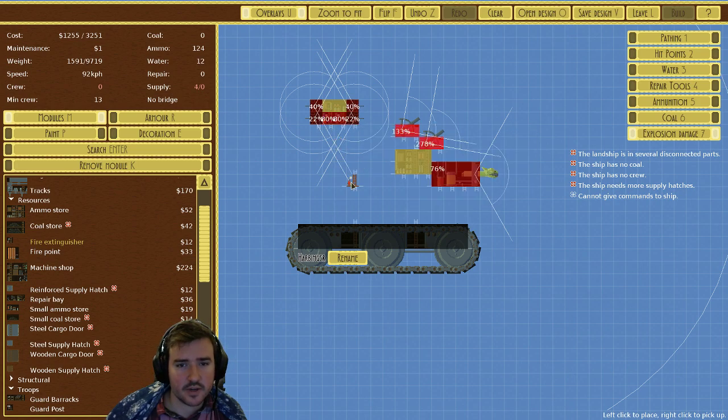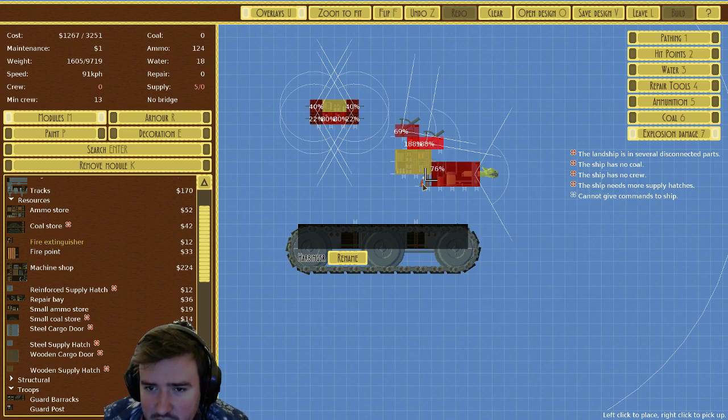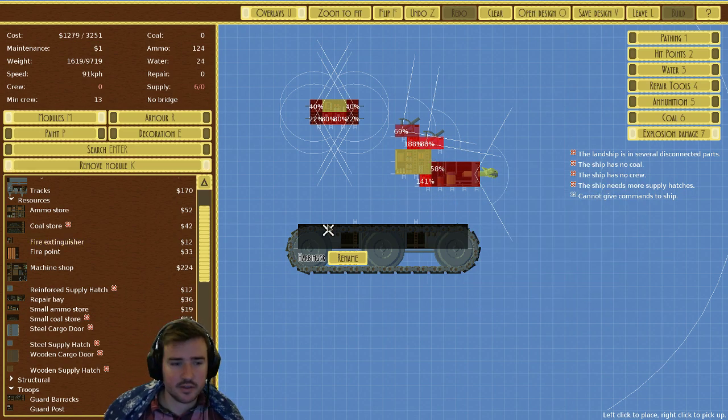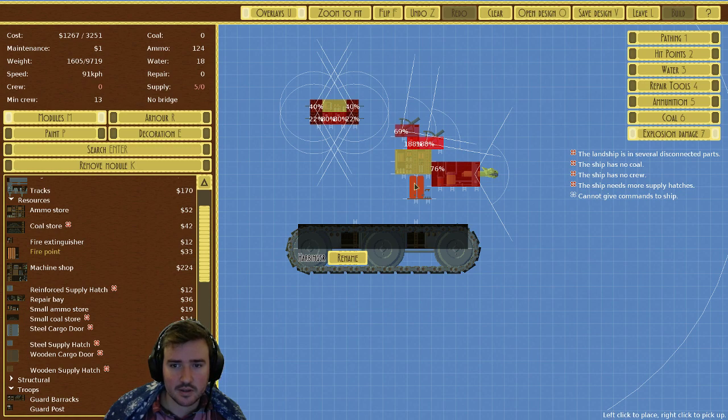Put two of these little fire extinguishers. Put a fire extinguisher up here and in here. This one doesn't make a lot of sense, actually, so we're not going to do that. We'll put one here, though. Or, even better, I'm just going to put the fire point right next to all of this stuff. We're going to have the coal store down here.